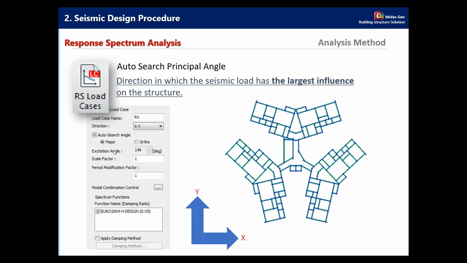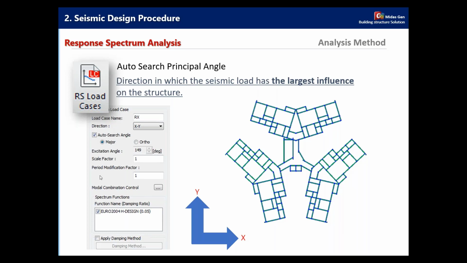And for the excitation angle also, you can choose any angle you want, or if you don't know the angle, the software can give you automatically the angle you are looking for, for the type of building you want to design.